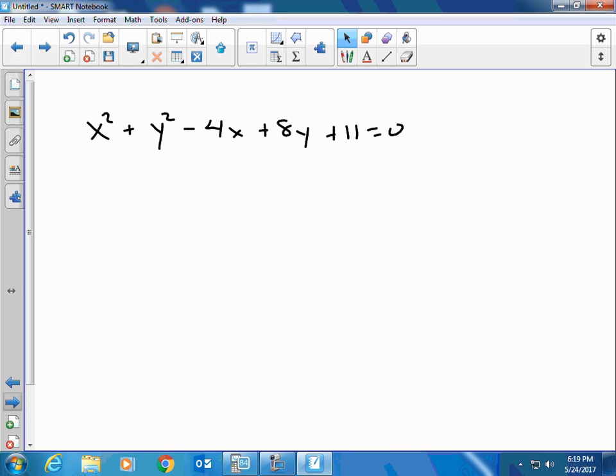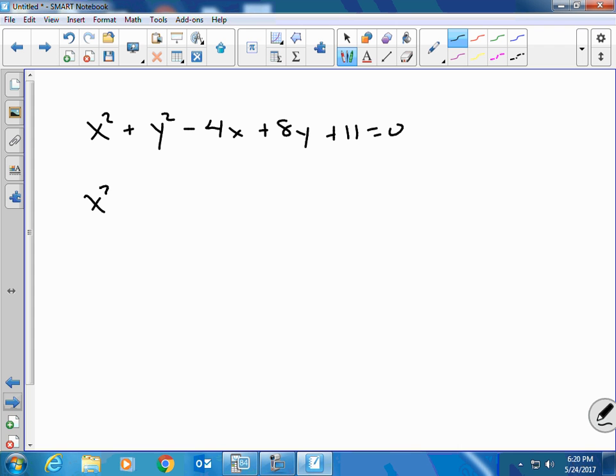Kind of hard. Not in the right form, is it? So we need to do something called completing the square. We did it on a previous video. If you forgot, I will walk through the first one, and you get the second one. First step, let's group all of my x's together, and let's group all of my y's together. And let's get rid of that 11, get rid of the constant, move it to the other side.